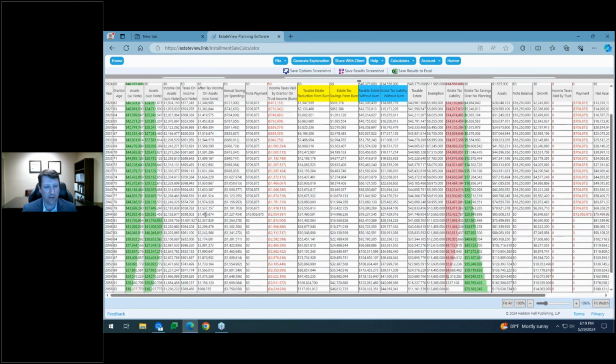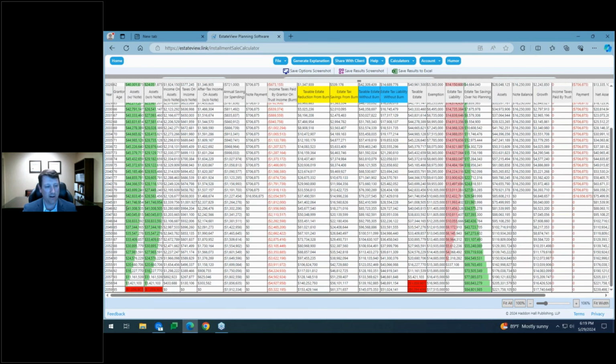But as time goes on, you can see the income taxes paid by the grantor go up significantly in value as the trust grows in value. So that obligation starts to deplete the estate at around age 79, 80. We start actually turning the opposite way, where the retained assets are coming down because of these large income tax payments owed by the grantor on the grantor trust. And we can see here at age 95, we've actually depleted the grantor's assets, meaning we have an absolutely perfect estate plan if the grantor dies at 95.